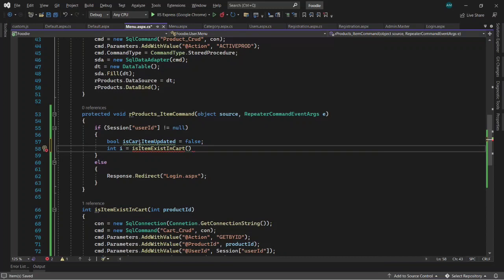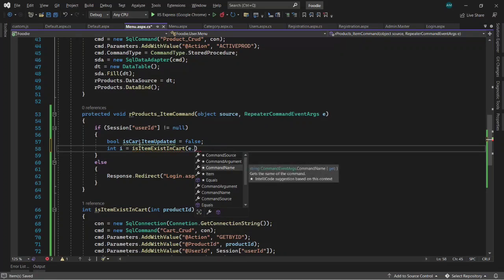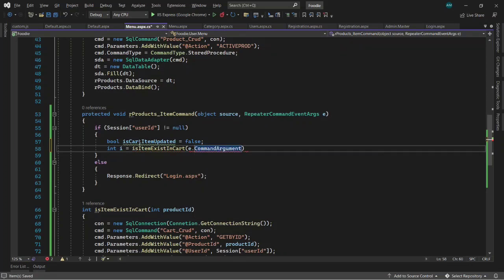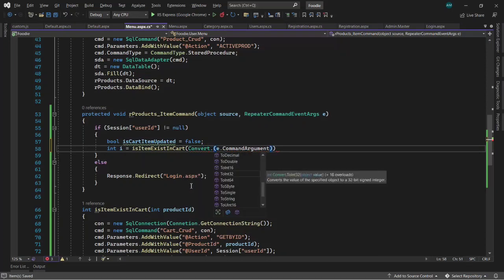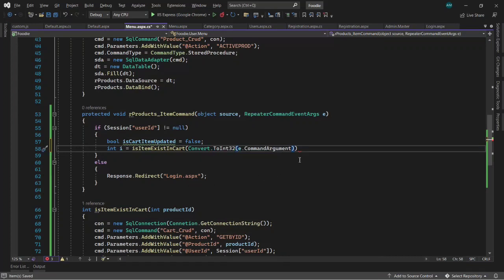So we're going to pass the integer value of product ID. We're going to get the product ID value from the command argument, that is e dot command argument, but we need to convert it into integer first. Okay, so let's close and open this with brackets, and we'll pass the converting method convert dot to int 32. Okay, semicolon.